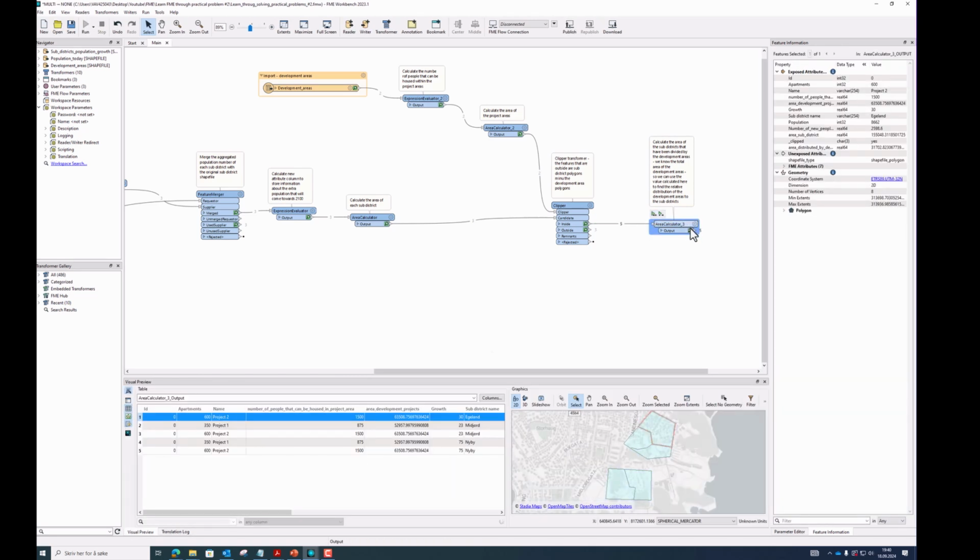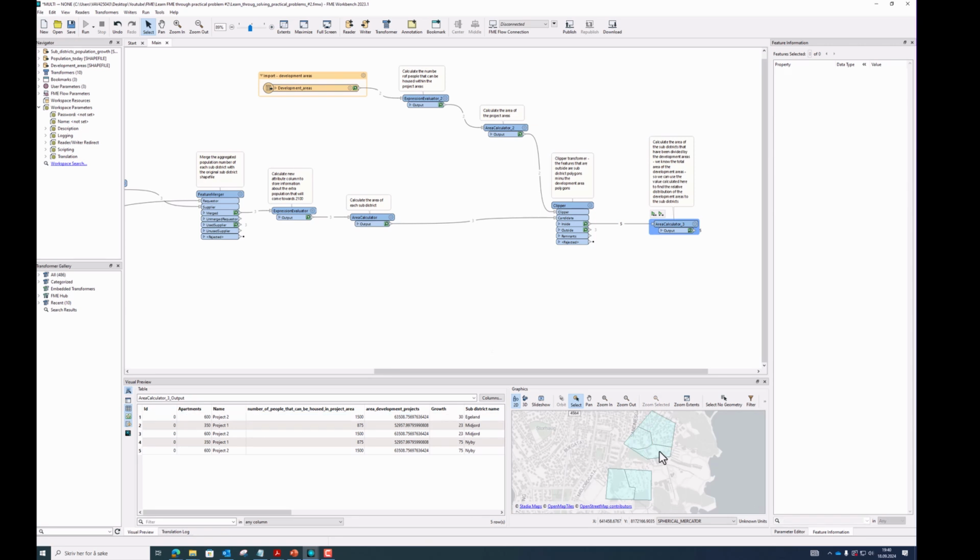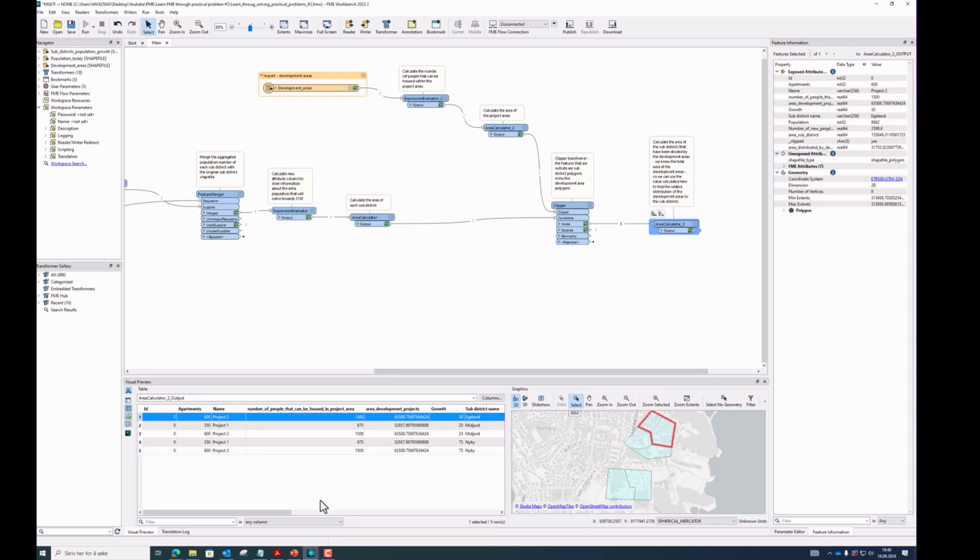If we run this one, we can see that the divided project areas now have their own area calculated. But we will use the divided area and the total area of the development projects in order to find the relative distribution to subtract from our sub-districts.